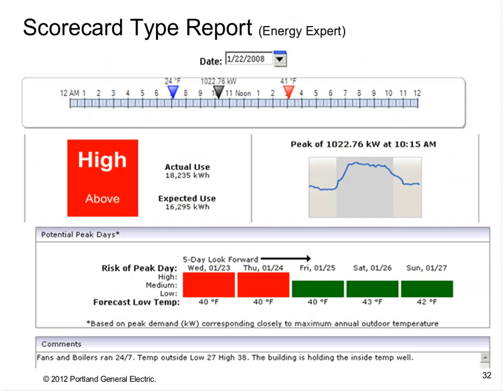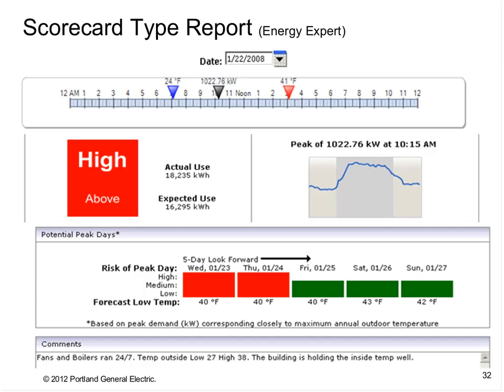All right, this next type of report is from our Energy Expert program. It's called a Scorecard Report, and this report gets interval data in and then sends out an email to the customer. It's basically a program where it takes in historical data and historical weather data along with today's or yesterday's weather data and electricity data, and then compares them in a 3-dimensional bin model, and then gives you an expected use value and then the value that you actually used. Based on that, it gives you a rating of high, low, or okay.